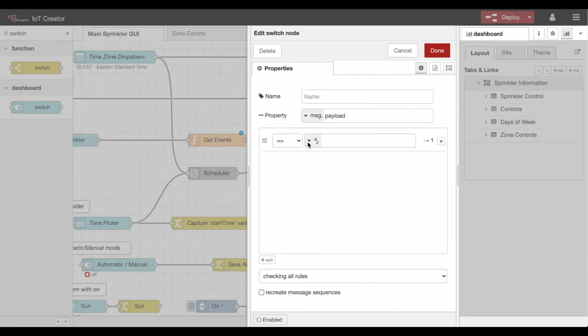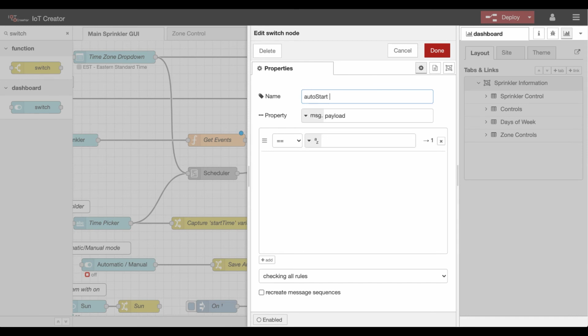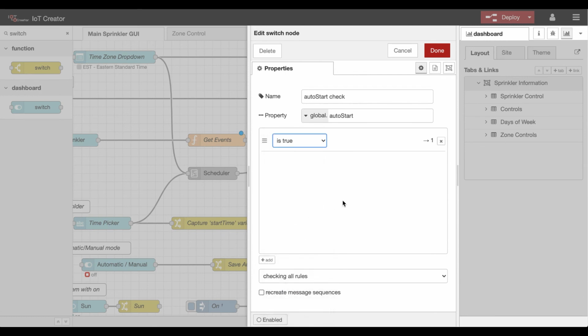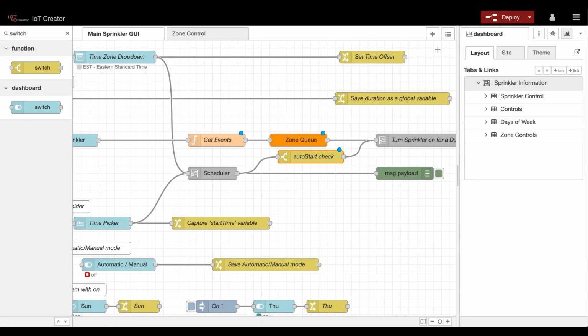And we'll configure it. Name is auto start check. Property is the global variable auto start. I'm just going to create one rule here to determine if auto start is true. Is it done?